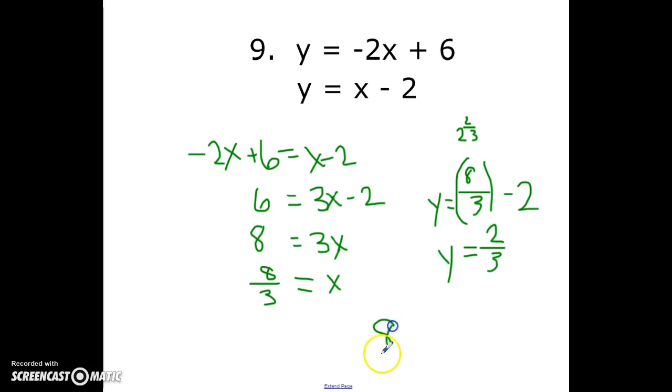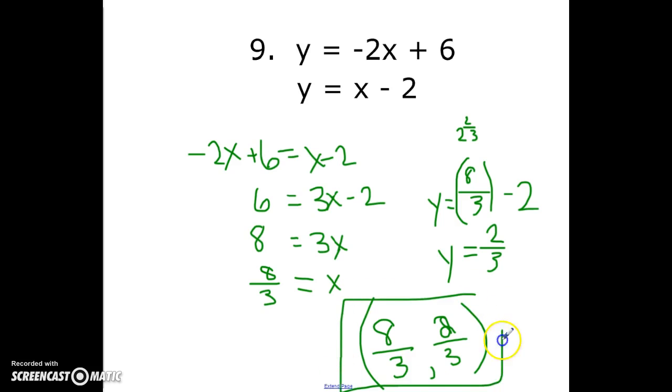So if you had used a graph or the table, you might not have been able to find that very easily. You would have had to change your table to thirds, which might have taken you a while to figure out, or use the shortcut on the graph to solve for the intersection. I'm not saying it's impossible, just things you have to keep in mind. But I believe this was probably faster than trying to use it in this case. So that is all.